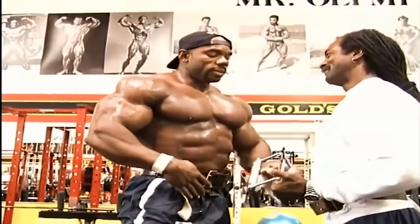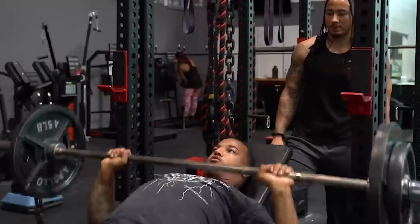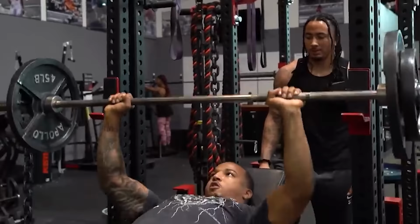So many gold nuggets. He's trained The Rock, he's trained Mr. Olympia winners, so I always try to pick his brain and give you guys the best insights to help you build your physiques. I'm out here killing myself the last couple weeks. I got in a workout with an NFL linebacker last week and an NFL wide receiver. Now we're trying to focus on our bodybuilding. So of course I'm trying to get bigger, faster, stronger, and take you guys on the journey with me.